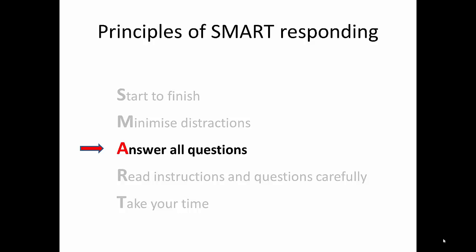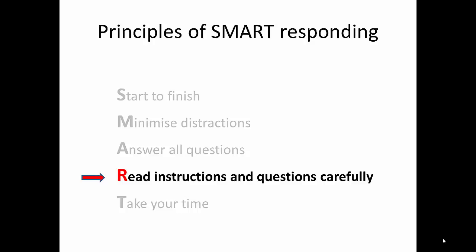Also, answer each question in the order in which it's presented to you. The order of questions in a survey is often an important part of the research design, and if you skip a question, you may not be able to return to it later. Please note, it is okay to decline to answer some questions if you find them to be offensive or are uncomfortable giving an answer. However, you should not skip questions just because you're unsure of your answer or think it's a silly question. So always try to answer all questions, even if you're not very sure of your response.